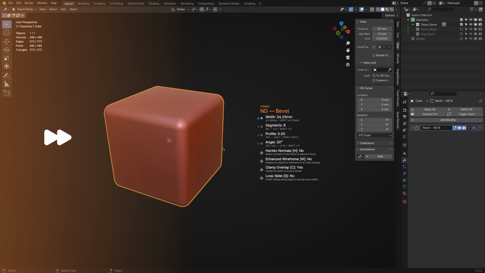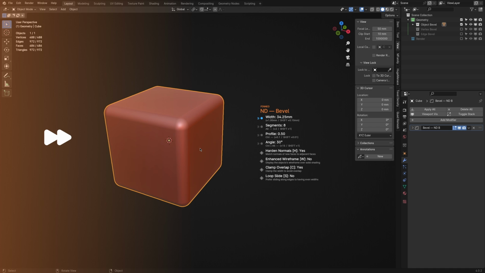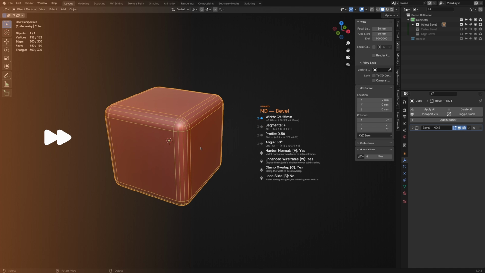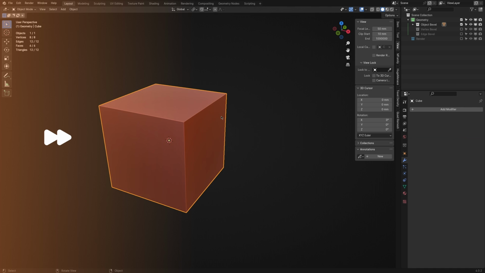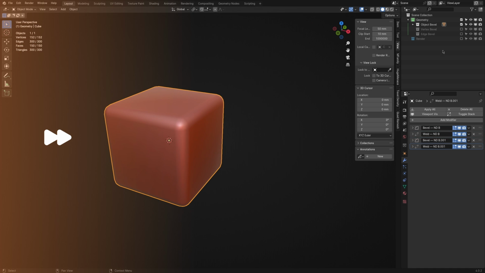In this video, we'll cover bevels. Bevels are used everywhere in hard surface modeling, yet they're typically one of the first things people get frustrated with when used destructively. This generally boils down to the fact that they're hard to edit or remove when applied destructively without tedious manual work or specialized add-ons.